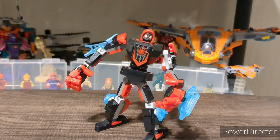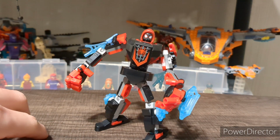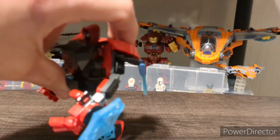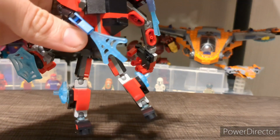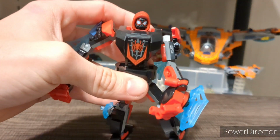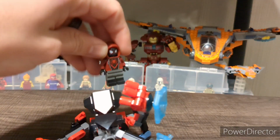Next up we have the Miles Morales mech, and this one actually suffers the same fate as the last 2, where it's got those skinny feet, and it's just an overall kind of boring looking mech. I do like the blue webs that come in this one. That's something very unique, and I don't think it's come in any other set besides the Miles Morales car that came out this year.